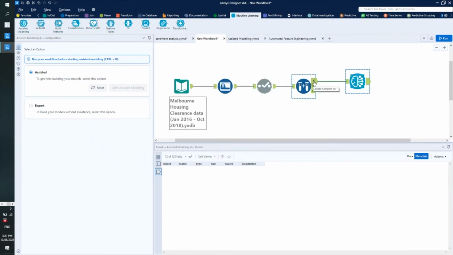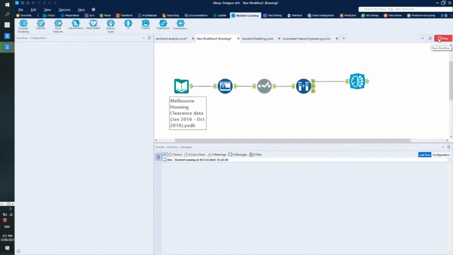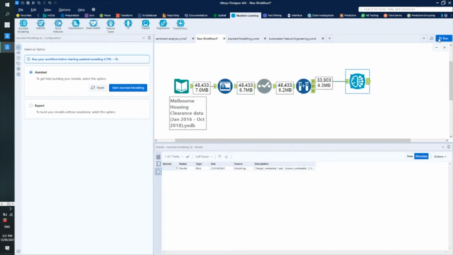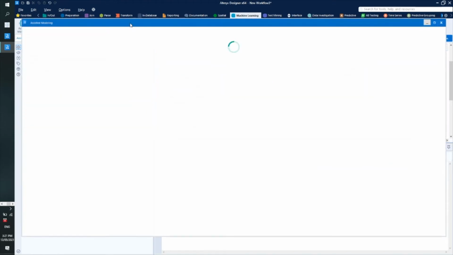Where I had 70%, I'm going to run this workflow once, and this is necessary because it's loading the data into the tool first. You'll see here I have two options, assisted or expert. The expert will take you through very quickly, but the assisted modeling is quite useful. So now I go through and open up the assisted modeling.